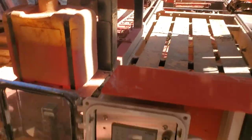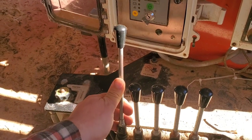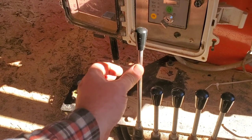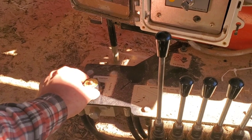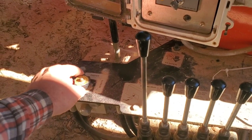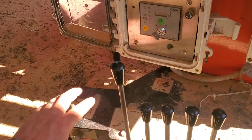One of the things I like, so on the Timberking mill, this is your lever right here for going forward or reverse. The thing I like is I can have one hand push this lever forward, and I control my speed real time with this little dial right here. Based on if I get to a hard spot, soft spot, thin spot, wide spot, I can slow down the mill head.